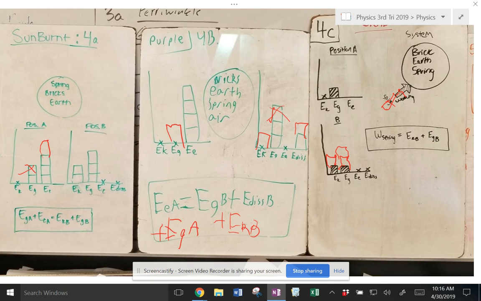All right, let's see what you're saying. Gotta add EGA to the equation, because we gotta get this to add up to 5, right? So EGA is 1 plus working spring is 4 equals the 5 that we get from the other ones. All right, perfect. That's fantastic. You guys are doing great. All right. Thanks, lads. Go ahead and slide on down.